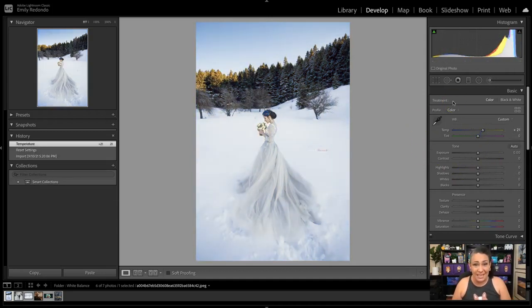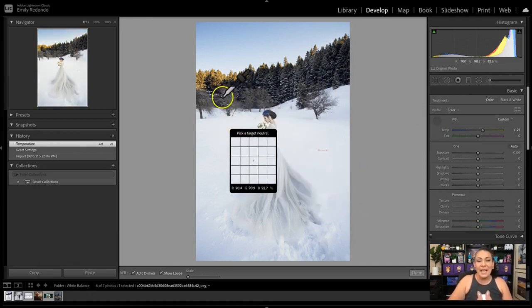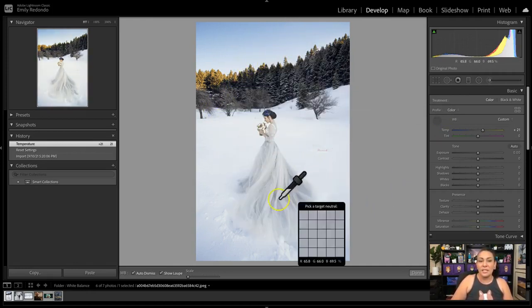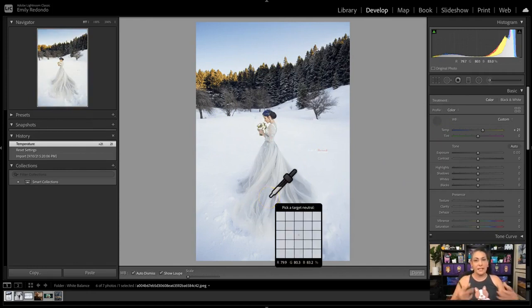Now, one of my favorite ways to help me at least start with setting my white balance, especially when there's anything in the scene, anything in your photo that's supposed to be neutral, that is supposed to be white, black, or gray. And I'm not talking about yellowy white, off-white. I'm not talking about navy blue that's close to black. I'm talking about these things have to be neutral colors. Because what happens when you click on this little tool here, it's the white balance picker tool, and wherever you go on the image and click, it's going to take in that information and try to make that area neutral. Take out the colors, balance everything out.